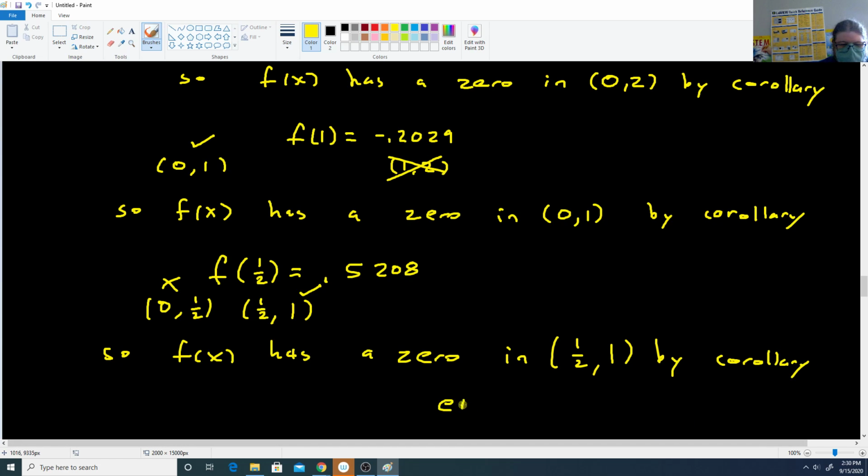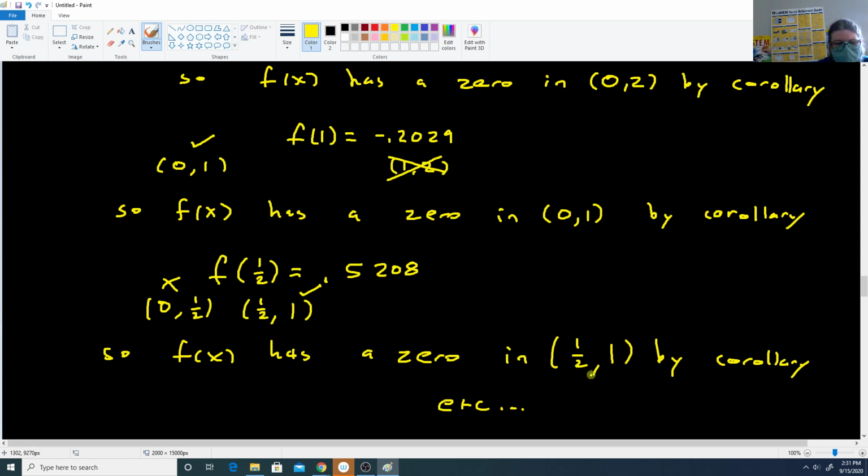We're going to stop there, because we located it more accurately. We initially had it in an interval of length 2. We cut that interval in half and found it was in an interval of length 1. Then we cut that in half and asked which side it's on, and here's the side with the sign change. So now it's in this interval that's half a unit long. We could cut this interval in half and see where it is, and keep going and going until we get it in as tight an interval as we want.